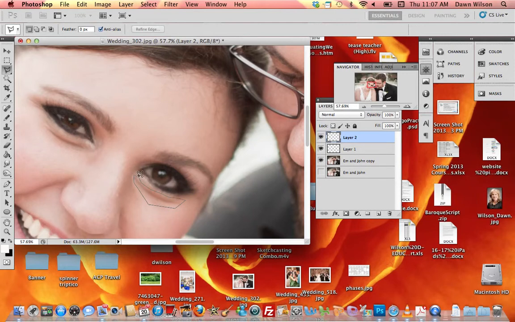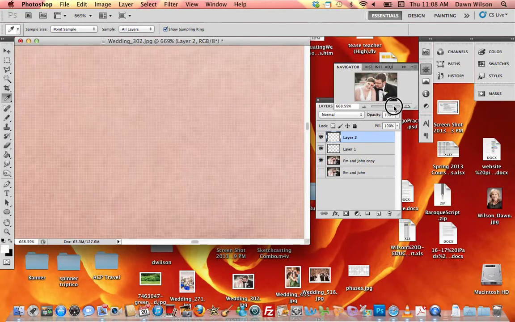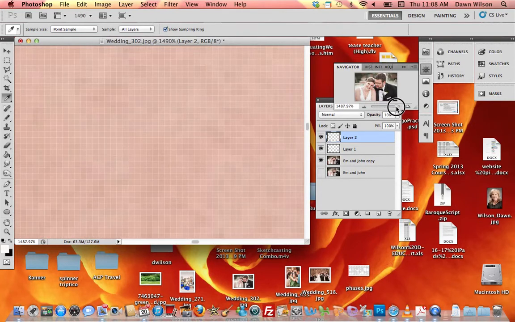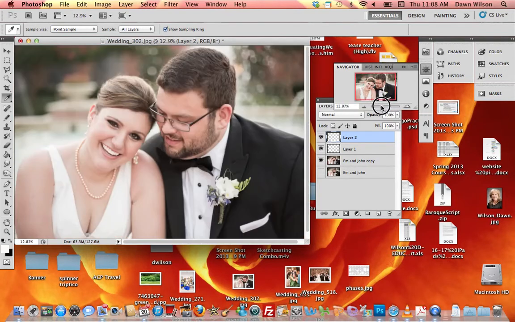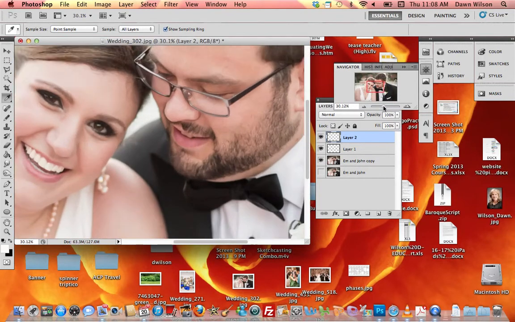Just on that big kind of bag. Now, what I want to do is sample with my eyedropper tool a lighter skin tone around her. Let me just show you. If we really zoom in a lot, look at all the different colored pixels in skin. So we know right away it's not going to look that realistic if I apply a flat color. And so that's going to be a little bit of a problem.